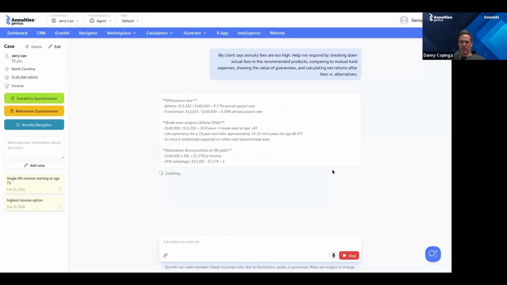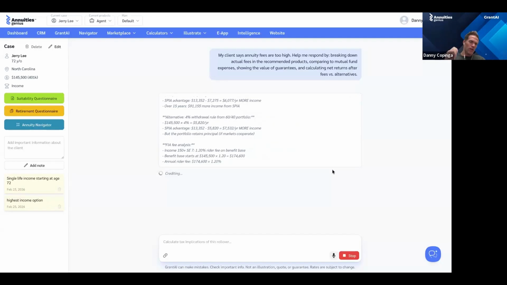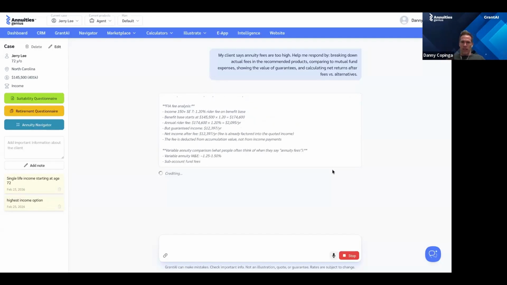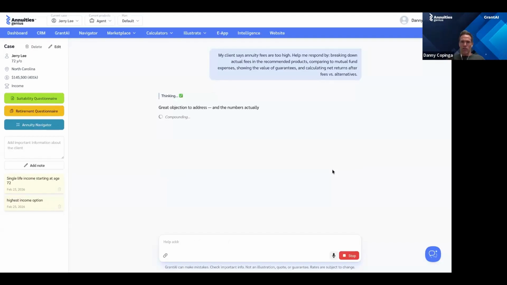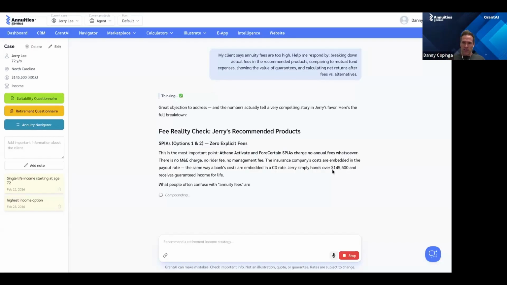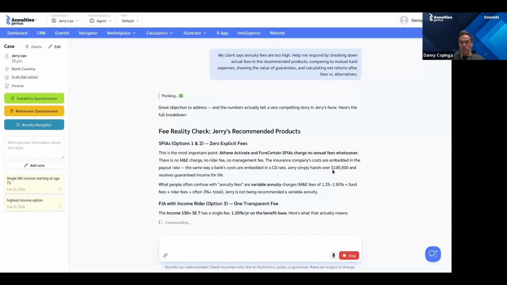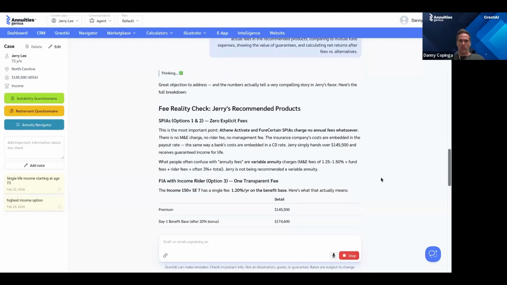But the reason I like to do this is because at the end of the day, when you're building out a case, we want you to feel super confident in the products that you're recommending, not just confident that you can present it cleanly, but confident that you're doing the right thing for your client. We want to give you all the information that you would need so that you feel good about it and you can show that you're not just throwing in an annuity so you get a big commission check, but you're actually doing it to give the client a better scenario than they could get with something else.